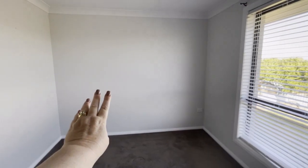But on the back wall, I'm planning to do a feature wall. Now, I've been doing my research. Where I get most of my inspiration is either Pinterest or watching DIY videos on YouTube as well. But what we're planning on doing is we're going to paint this wall a really beautiful French blue, and we're going to do some different architecture. So what we're going to do is we're going to do 3 squares of timber and then a chair rail across the middle. So that's my plan there.